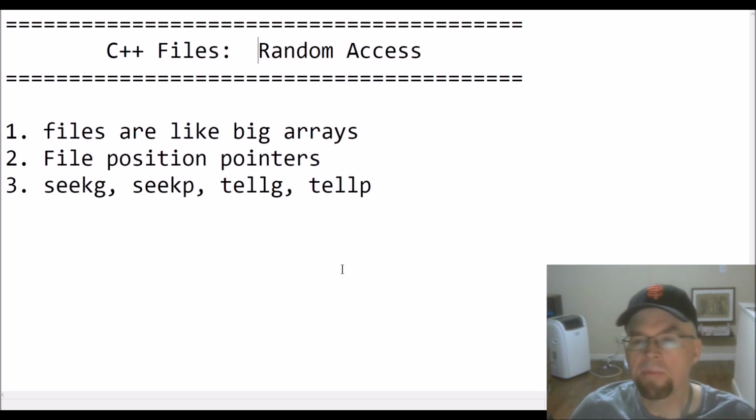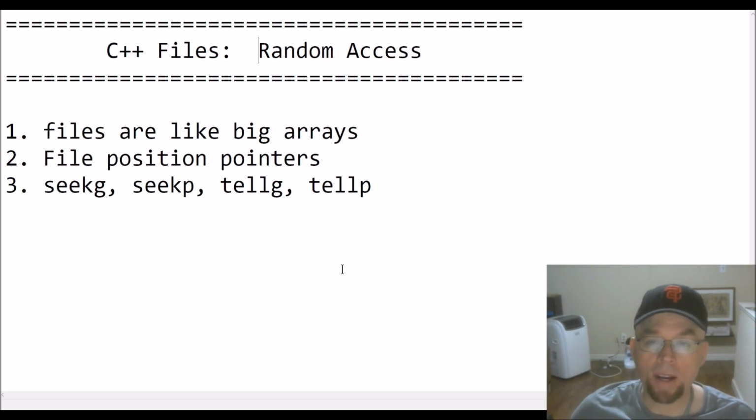So you've got these file position pointers, and when you open a file for writing, the pointer is advancing whenever you do a write operation. When you open a file for reading, the pointer is advancing whenever you do a read operation. Now, there are 2 different ways that you can open a file: for reading, or for writing.